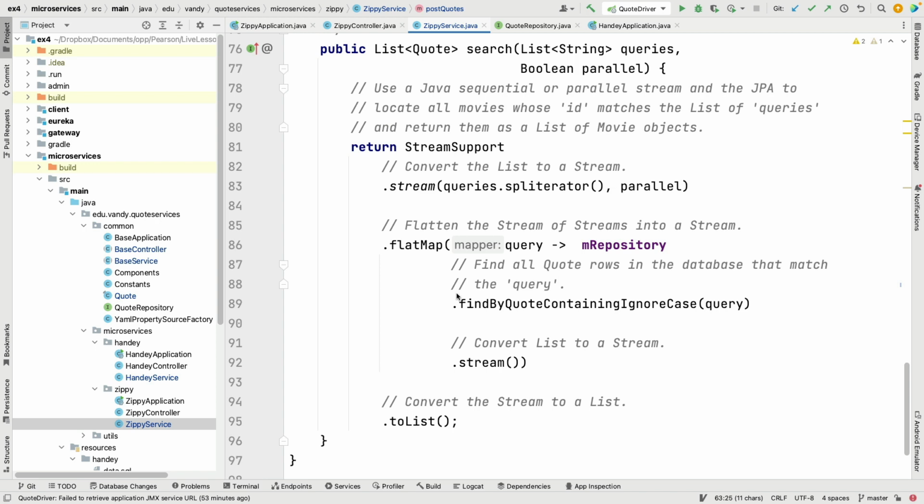Very interesting. Now, the one annoying thing about this, which we're going to work on and hopefully get working soon in another way, is we have to write this code manually to do this searching, where we want to be able to find everything that matches all the queries that contain the queries and ignore case. It would be nice if you could use the JPA to generate some query that said find by quote containing ignore case in.